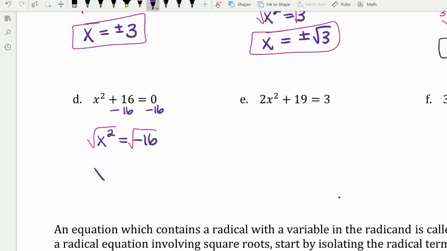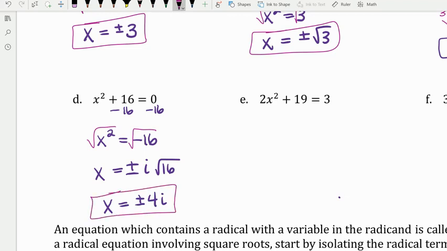So we take the square root of x squared, we get x. And then to fix this one over here, remember we can still do our plus or minus, but then to take that negative out, we put an i, because i is the square root of negative 1. And then we still have our radical 16, but now it's a positive because we pulled out the i. Then 16 is a perfect square, so that's going to be x equals plus or minus, square root of 16 is 4i. Right? So normally before it would have just been plus or minus 4 if it was positive, no real solution if it was negative. Now, if we see that negative, we're just going to end up with an i in our answer. So it's an imaginary answer rather than a real.